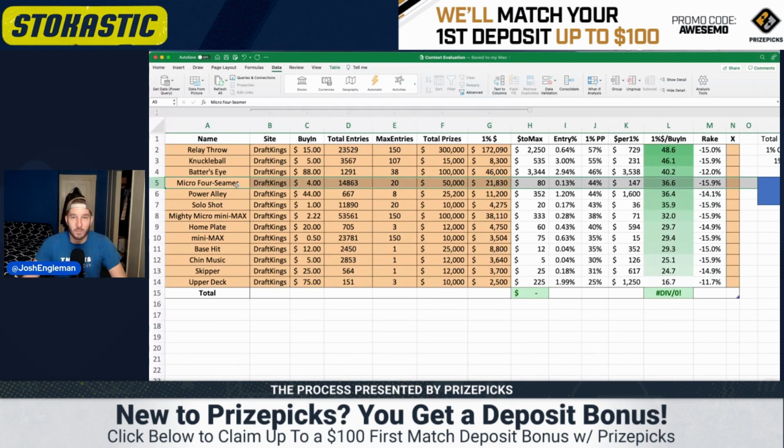They didn't boost the prize pool in any discernible way. I don't think they really changed anything about this contest other than the fact that they put the word micro on it. So I don't know what I'm missing. Maybe I'm missing something. I don't think that I am. But is it a good contest? Absolutely. If you have $100 or less, if the most you have is 80, this is the contest that you should be entering. I don't really know why they're branding it differently.